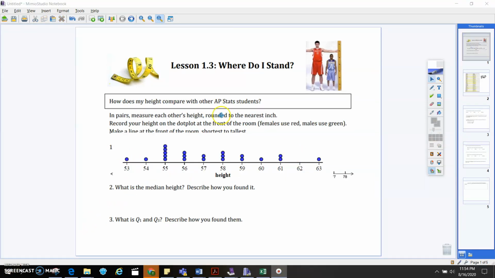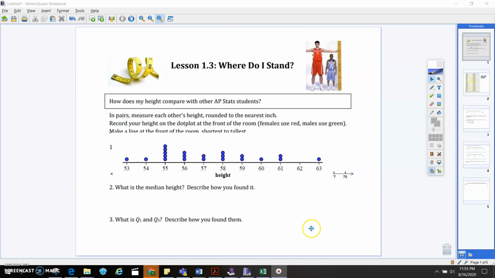All right, so basically what we've done here is we've created our dot plot based off of Statplet. Again, you're probably not going to be able to use Statplet on your AP exam, so you need to make sure that you know how to do dot plots. But if you don't, YouTube is a great thing, but you need to know how to do that by hand. We're not going to spend a whole lot of time working on that. But if you have individual questions, ask your teacher.